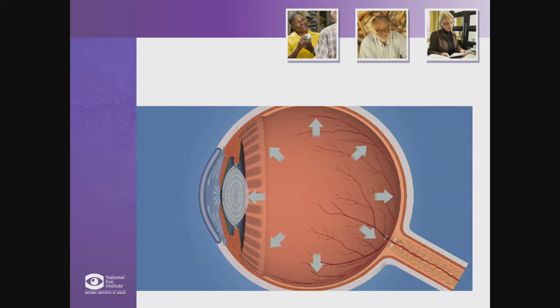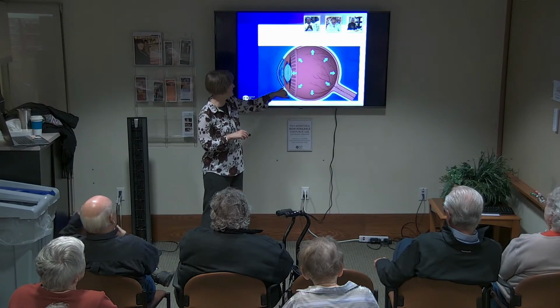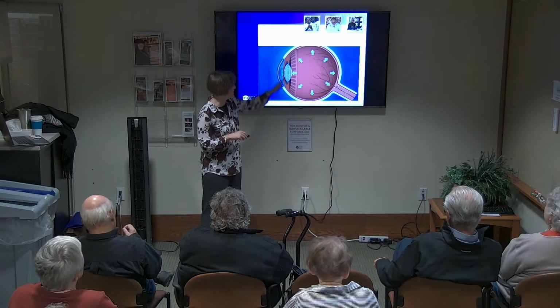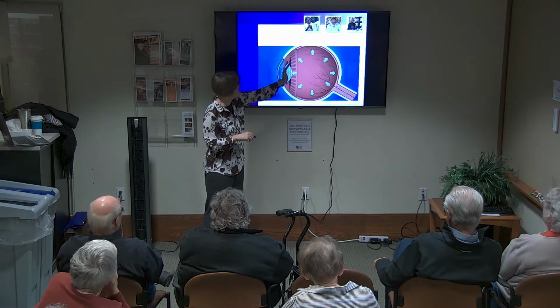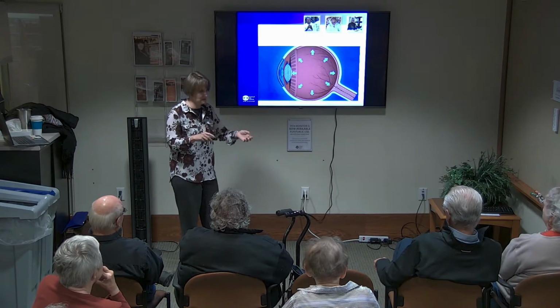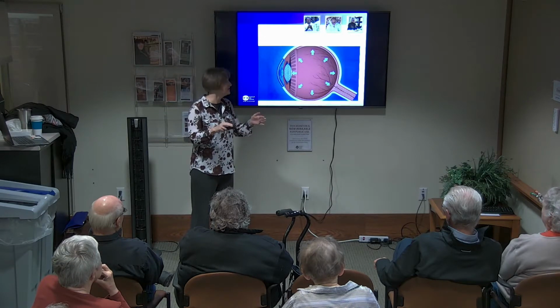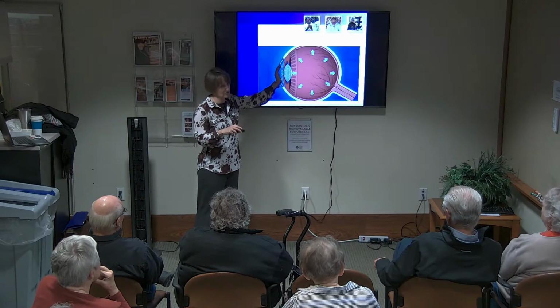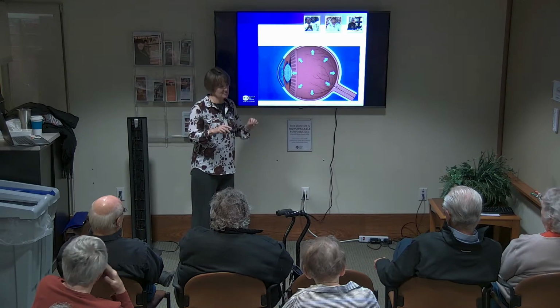That's what I have. So fluid is actually produced in the eye back here in this area, and then it has to flow. It's kind of a circuitous pathway. It has to flow up here, and it flows out over in the sides there. So that's what we talk about this being an angle. And if it is closed, meaning everything's pushing forward, then that's a big problem. That's like people wind up in the ER in the middle of the night, and that's not specifically related to age, but does tend to happen more as a cataract is getting bigger and bigger. So that's an emergency that needs treatment immediately.